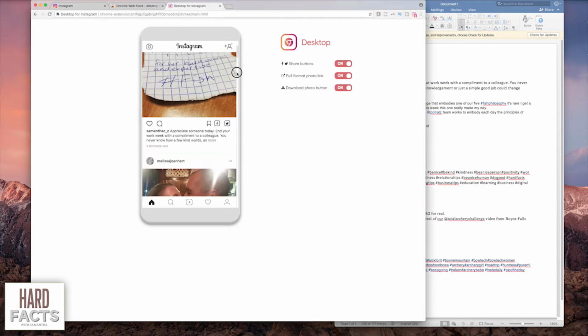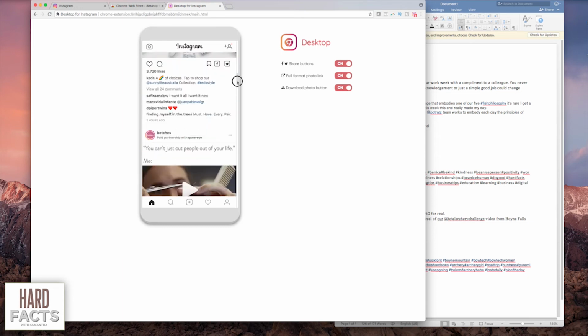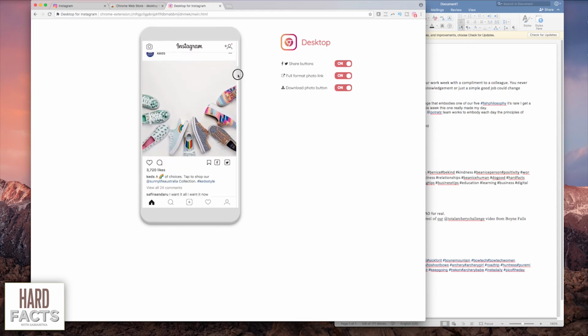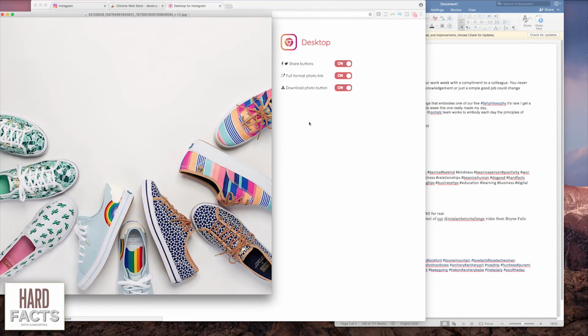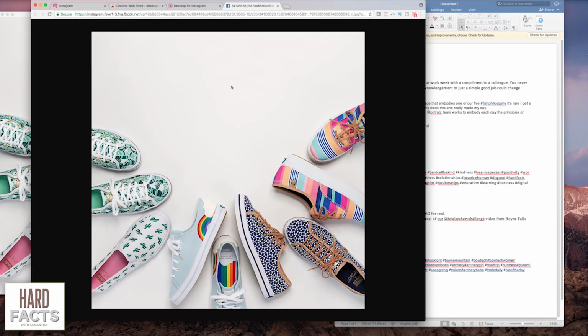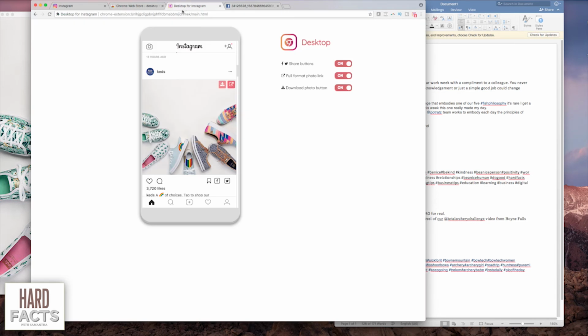On to hack number 2, there are a few additional features you receive by adding the extension. So if we're scrolling through my feed, for example, and I say, love these kids, want to save this photo, or maybe I'm even doing a collaboration with them and have the ability to utilize their images, you can actually download the image, which is this download icon here, and you'll see it pops up on my screen, or you can open it in a web browser to be able to save it for later. So make sure if you're going to use this, you have the rights to these photos, but it is a great way to be able to save some of this content that may be utilized in the future.